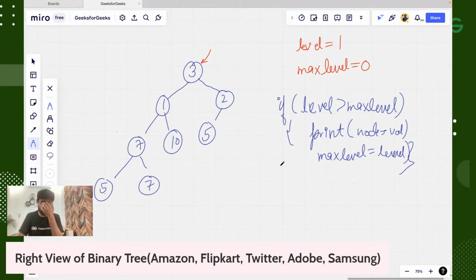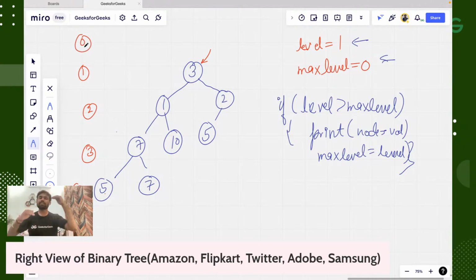Okay, let's see this. So currently you will see that our level is 1 and our max level is 0. Level 1 means कि we are currently at level 1. So this is level 1, this is level 2, this is level 3, this is level 4, and let's see कि 0 is our virtual level, जो कि बहुत ऊपर है. ठीक है, तो वो क्या बोल रहा है? वो बोल रहा है that your level is 1. लेवल में मतलब क्या कि आप अभी लेवल 1 पे हो. देखो आपका जो पॉइंटर है ना, ये वाला रूट, जिसमें आपका पॉइंटर है, ये अभी लेवल 1 पे है. और आपका मैक्स लेवल क्या है? 0. मैक्स लेवल क्या डिफाइन कर रहा है? मैक्स लेवल मींस टिल विच यू हैव प्रिंटेड, आपने किस लेवल तक प्रिंट कर दिया है. सो करेंटली मैक्स लेवल इज 0 मींस यू हैव नॉट प्रिंटेड एनी वैल्यू, you have not printed any value.